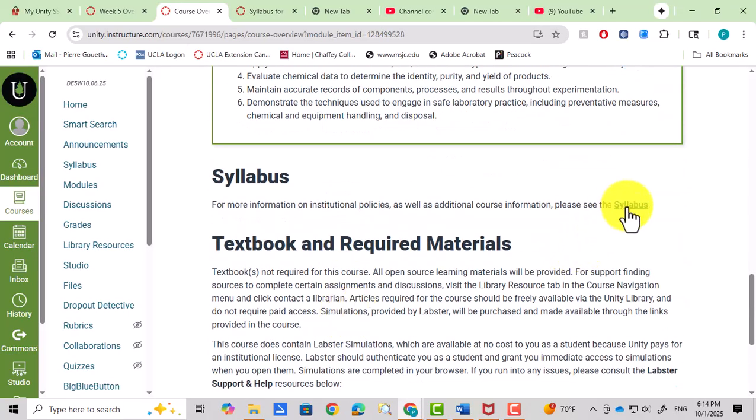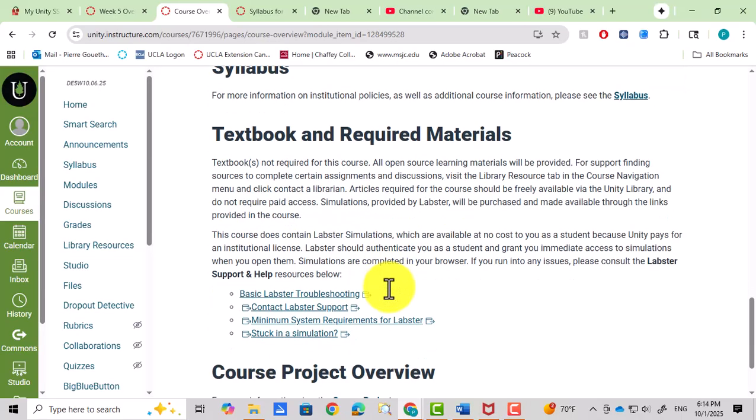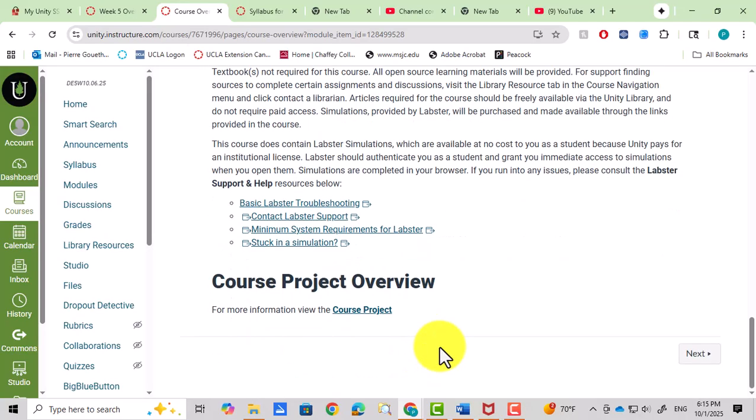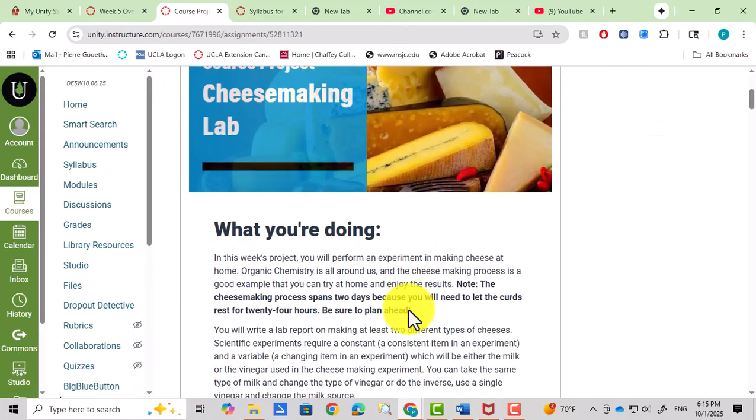So the syllabus is here. We're going to come back to that. This class does not require a textbook, but you're going to need to download the basic lab cert here, and you're going to have troubleshooting information here. At the bottom here, we have the course project, which is essentially making cheese.